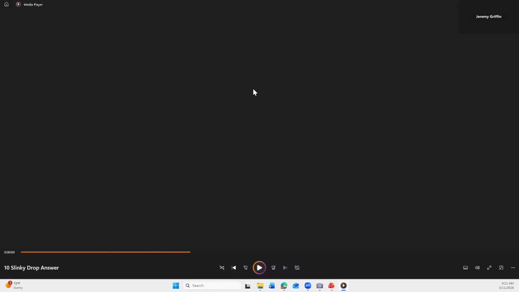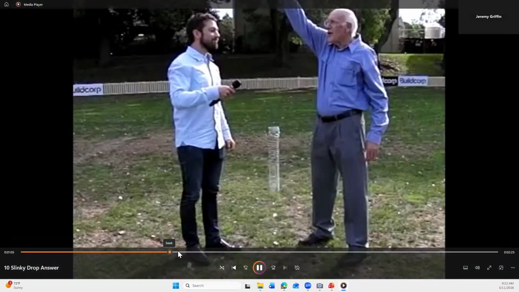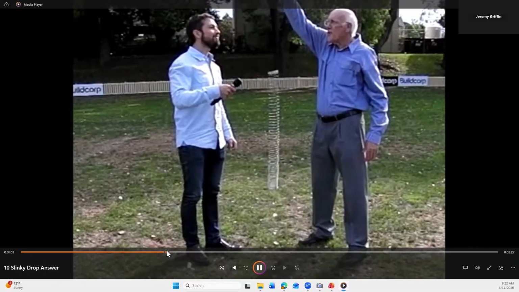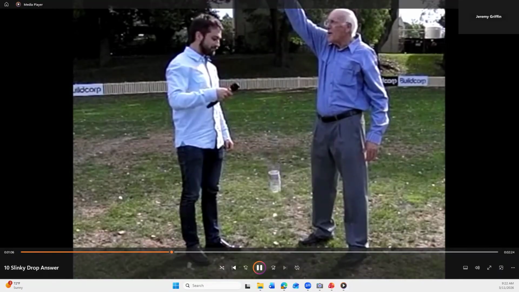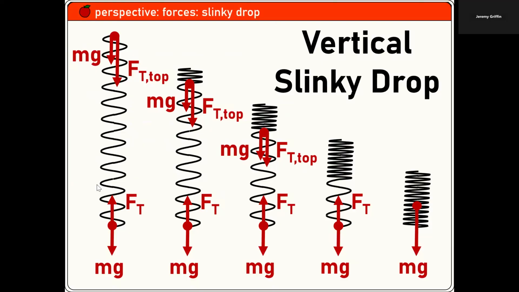This is going to be really tough to see. You let go of the top. You wait, you let go of the top. The bottom waited until the whole slinky head collapsed down to the bottom before it itself moved downward. Pretty cool.